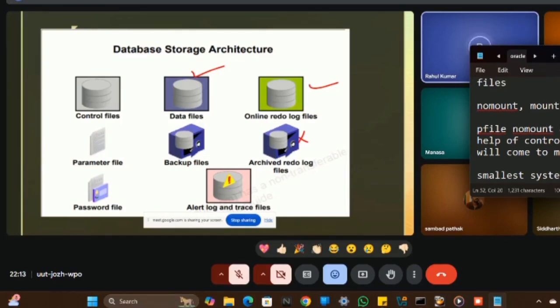So definitely there is growth in size, right? If I'm inserting records into a table, it will grow, and directly it will impact the table space where that table is residing. So if your table space is getting utilized, and if that operation should not fail in between, we have to increase the space, right?